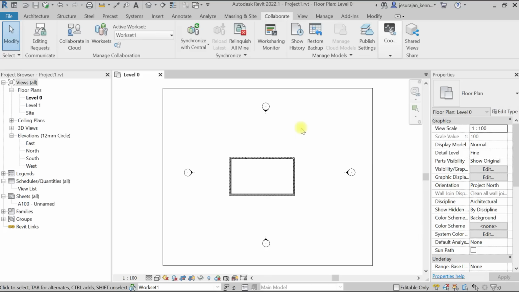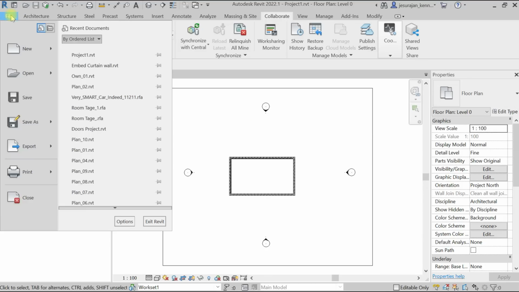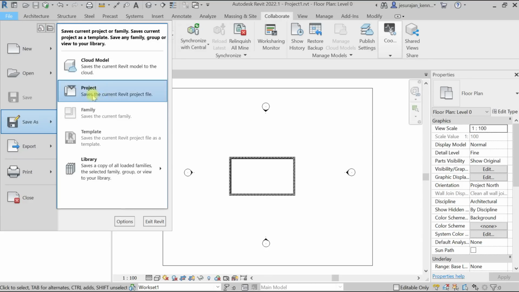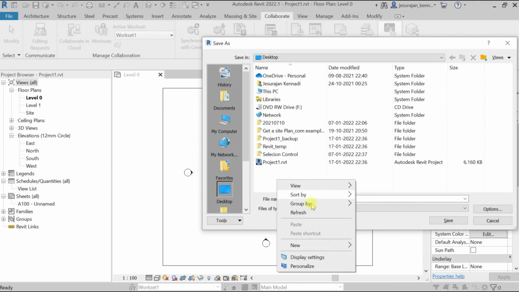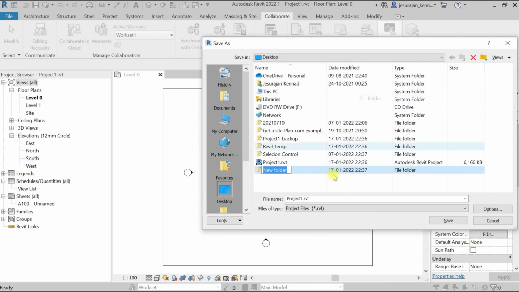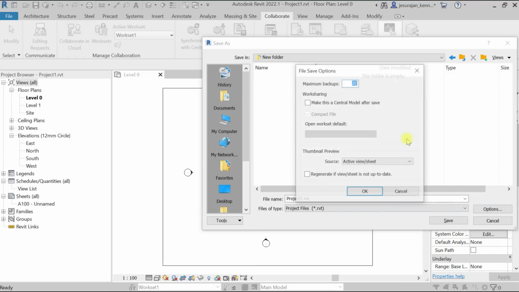In case you want to save it in another place, go to file, save as, project, and you can select any folder. You can create a new folder in your server or in your common area, and inside that folder you can save.